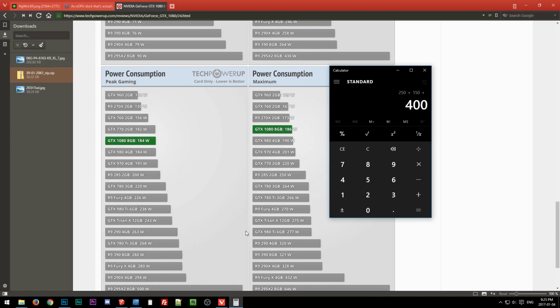We'll just say that. And then this enclosure, I have no idea what it's going to cost yet, because it really depends on order quantity and the complexity of the design, which at this point I'm leaning towards a very simple design. I just don't have time to design anything really complex. So let's say, I don't know, we'll just say $200, kind of on the higher end. So $600. Okay, so we are basically at the Razer Core, because the Razer Core has the power supply built in. So fairly expensive solution.